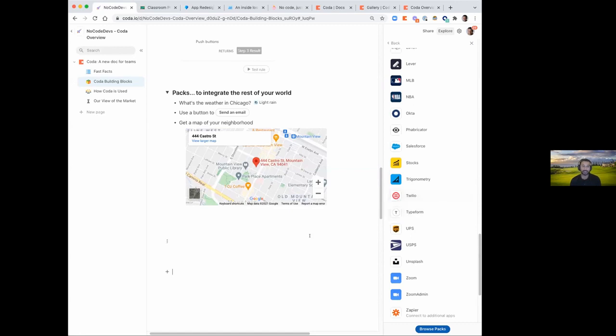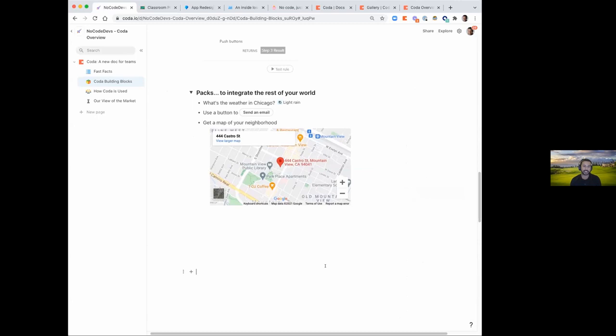So I think packs really allow you to build magical workflows that get your team running on autopilot. They're really, really powerful, and I think much easier to work with than going outside Coda and trying to cobble those integrations together yourself. The neat thing that we just announced to the world last week at Block Party is pretty soon anyone can build a pack. So if there's an application that you care about, you want Coda to be integrated with, there's going to be a packs SDK that folks can go in and build and publish and actually sell and monetize their own packs, which I think is going to be a really, really amazing ecosystem coming soon.